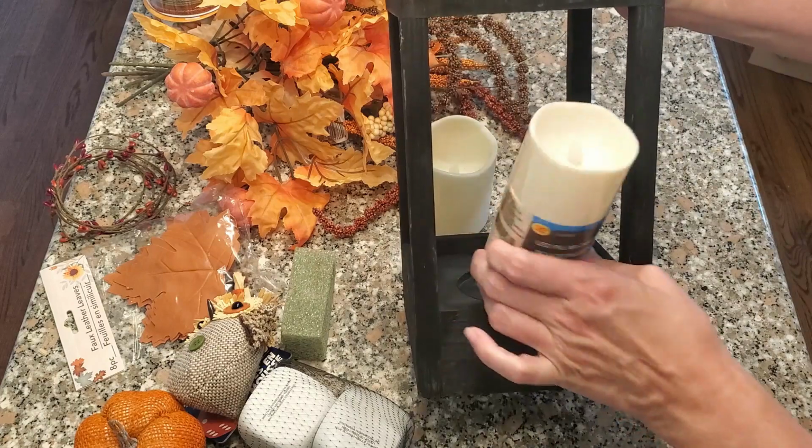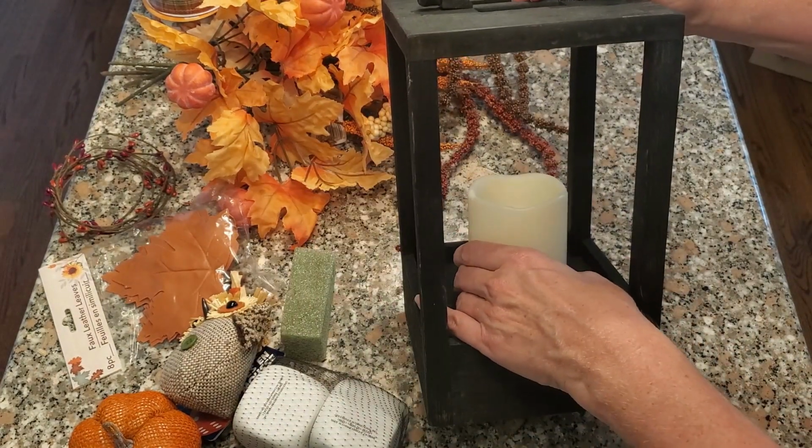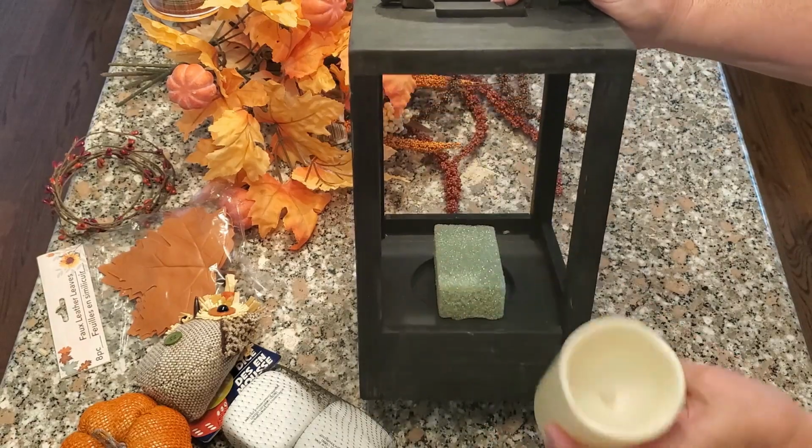So here I'm going to determine how tall I want my candle. Am I going to use one of these foam dice to rise it higher? Or floral foam, you can if you're going to put picks in there.